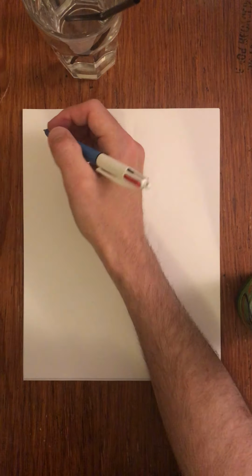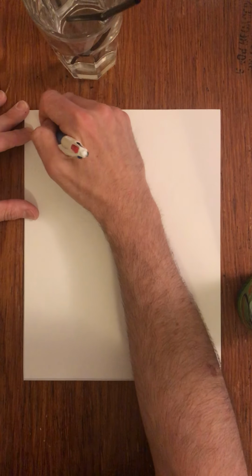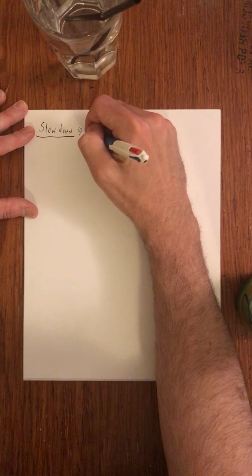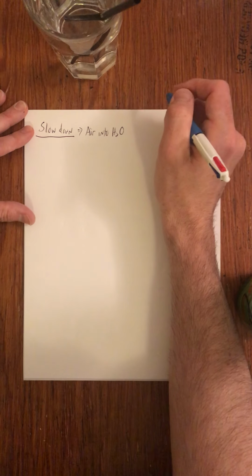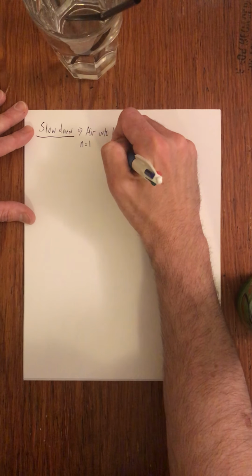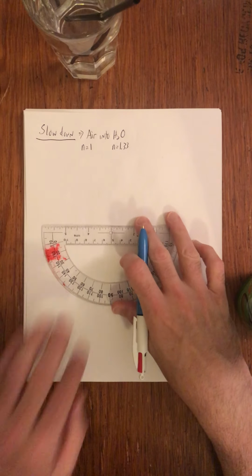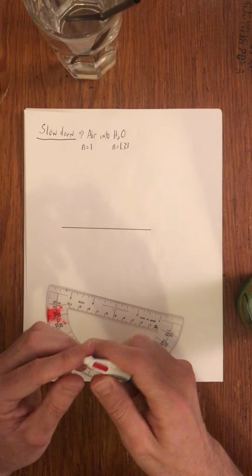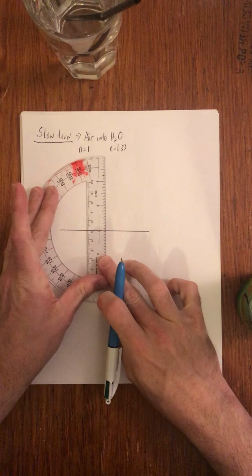Well, we said that there's 2 ways of doing this. We can go speed up or slow down. Let's do a slow down example. And so here in our slowing down example, we're going to have light going from air into water. Okay, air into water. So if we look that up, N for air is equal to 1, N for water is equal to 1.33. So let's draw that. And so let's say this is the surface between the air and the water. And let's say that I'm going to have all my light rays hitting the water surface here.